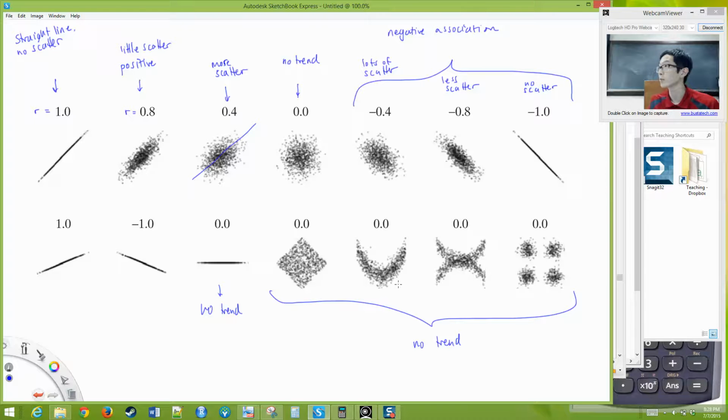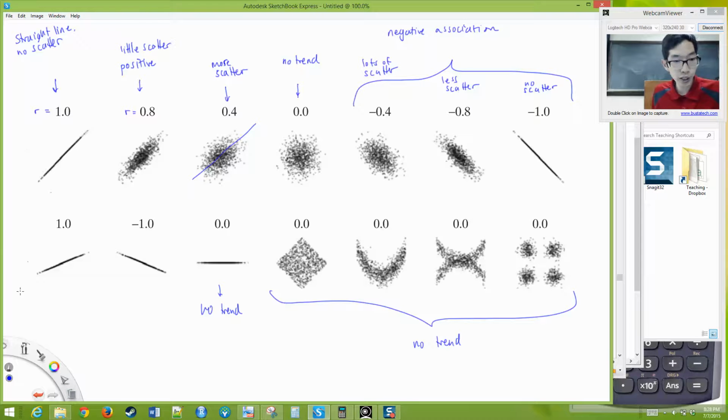Are the negative numbers just set up that way, or should the negative numbers be on the left? Well, it's just showing from positive to negative. These are just for illustration, okay? Normally negative numbers go on the left, but they're just showing a bunch of different graphs here. So this is giving you an idea of how correlation, the R value, works when you see a scatter plot, I'm hoping.